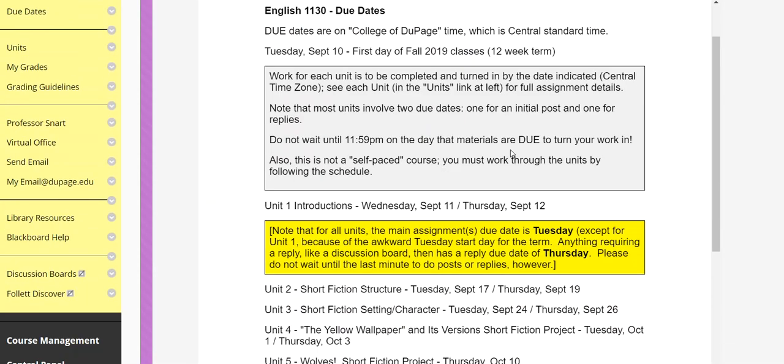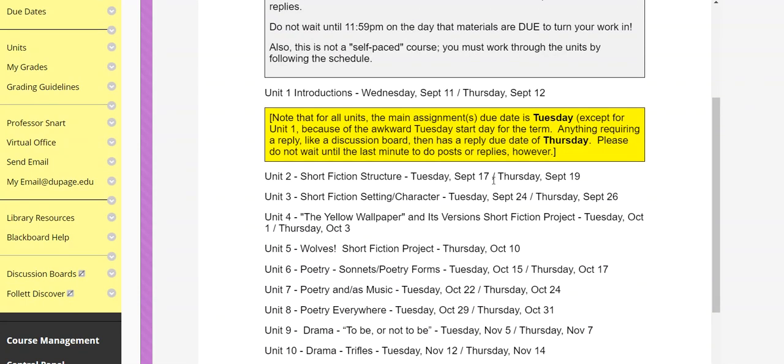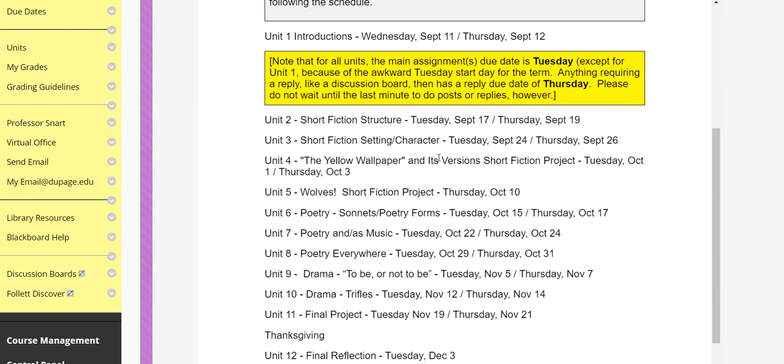For the online 12 week, I was really building this course more or less from scratch. So I think I might have moved things around and forgotten to change the due dates. The mistake had us doing The Yellow Wallpaper with only this Thursday, October 3rd due date, whereas normally we would have that separate, double due date system. I've corrected that, more for my own records moving forward, but obviously we'll stick with that Thursday as the day that both main work and replies are due for the unit.